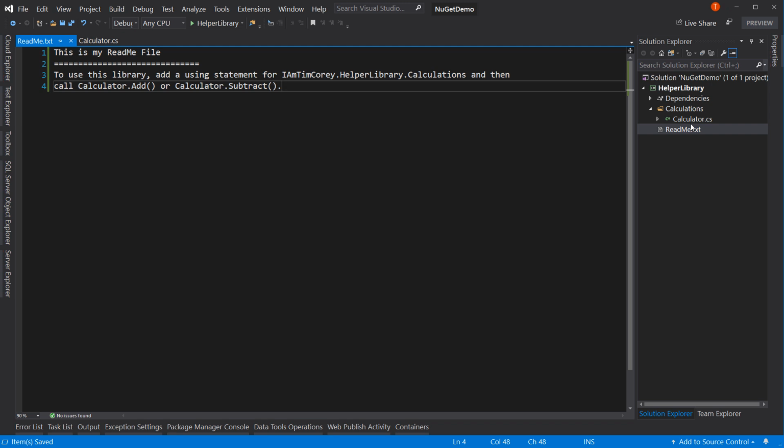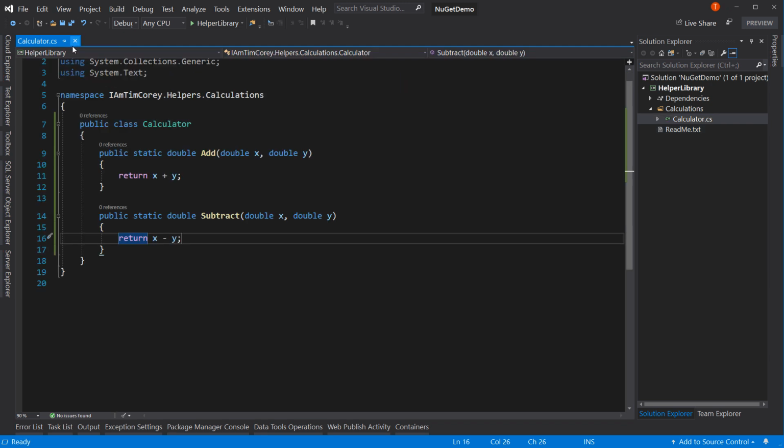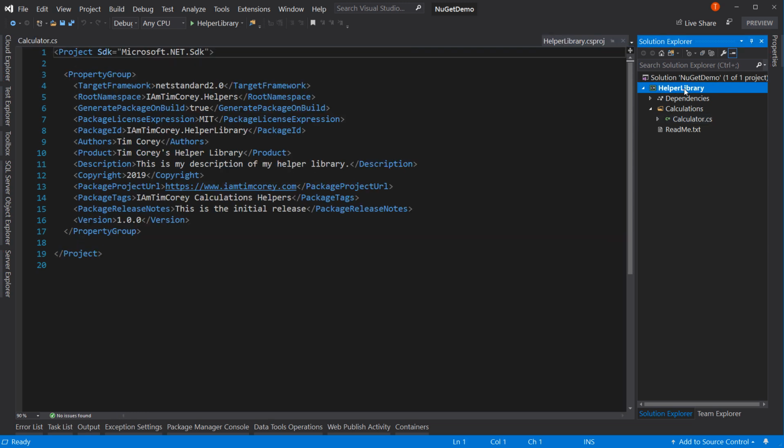Now we want this to pop up whenever anybody installs our package. However, that's not going to do it by default. We have to actually make a change. To do that, single click on your project file. Notice it opens up in this new editor. It used to be that if we wanted to modify our CS proj file, we actually had to unload the project and then edit it. Well, now we can edit it without having to unload the project. So single click opens up our project CS proj file.